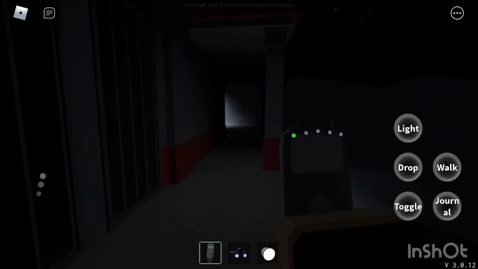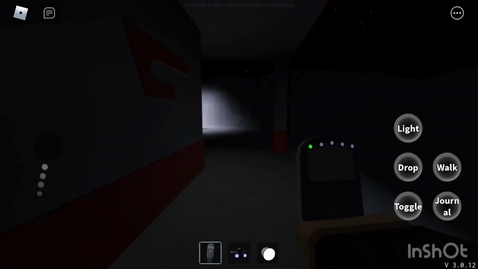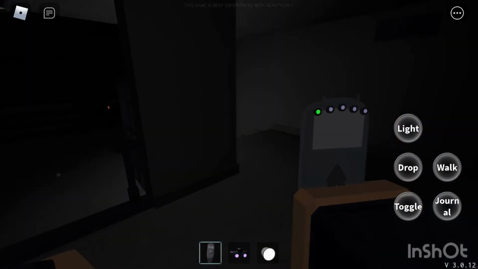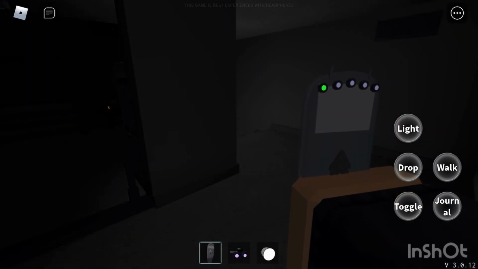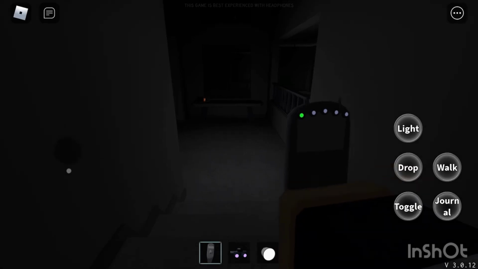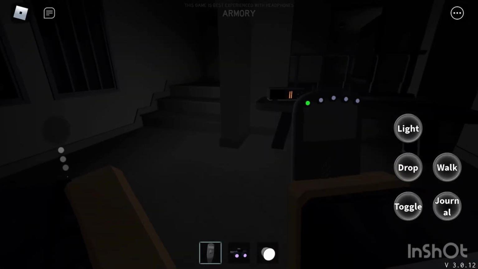I didn't want to see a ghost. My sanity is at 70. I don't know how my sanity didn't drop when I saw the thing. Bro, the ghost just keeps playing the flicker game with me. Light on, light off. Light on, light off. I want the power on. I want the power off. Tell him.